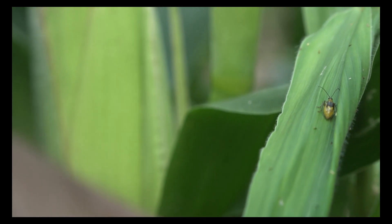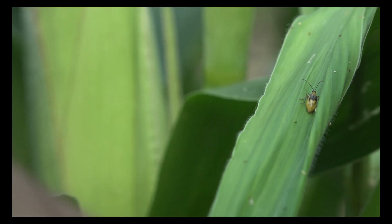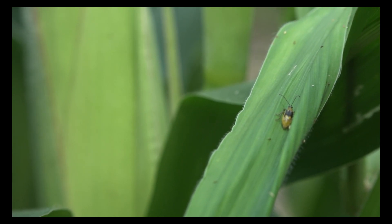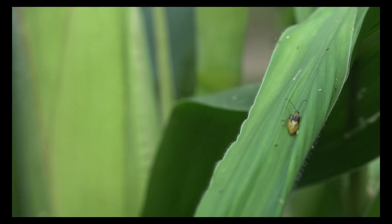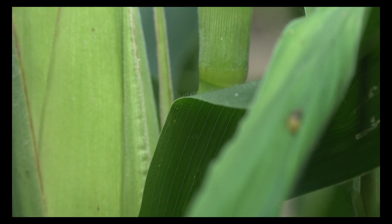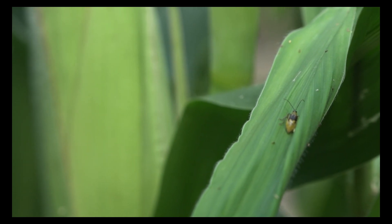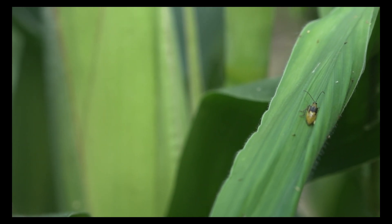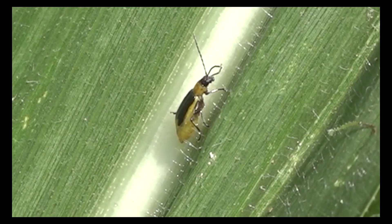You should keep your eyes out for those beetles. One thing you're going to see if you're looking for those beetles — you're going to see beetles before you're going to see that larval damage. You're going to see that beetle population increase before you start to really pick that up in terms of larval damage to first-year corn. So that's something you ought to be on the lookout for.